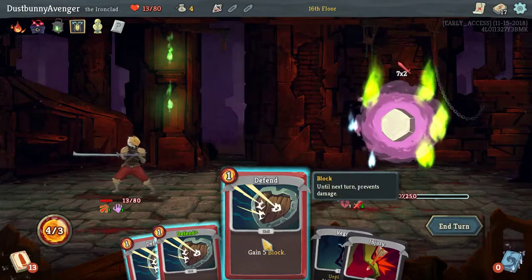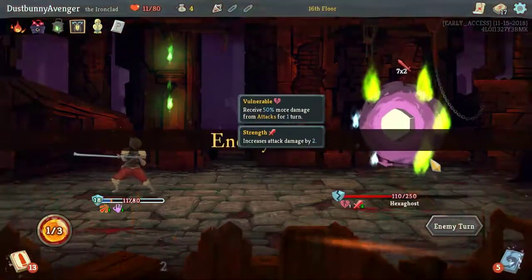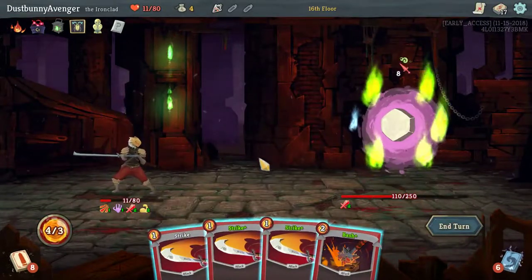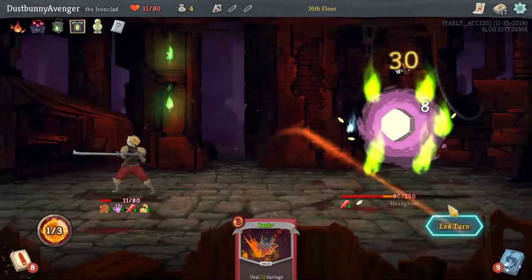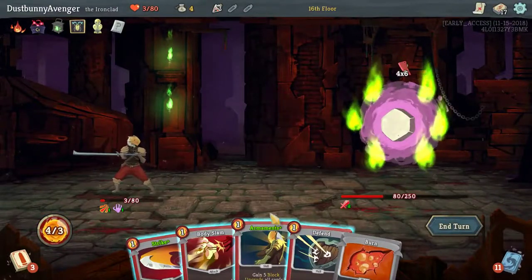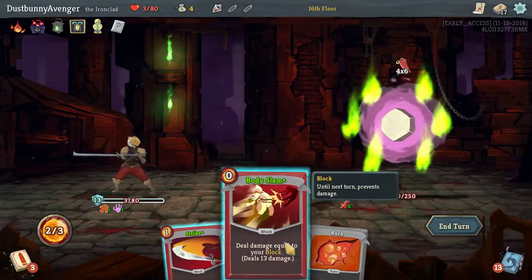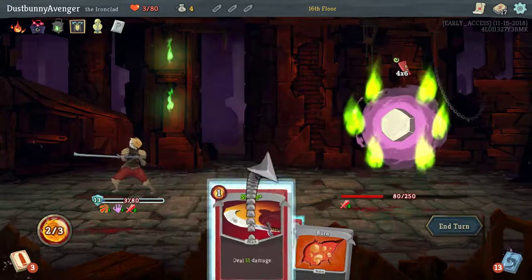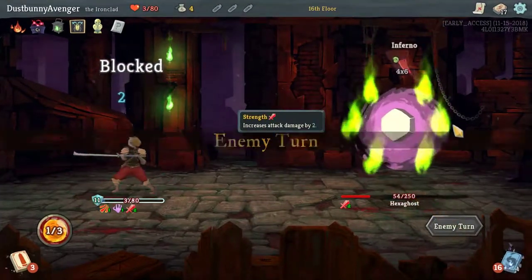Oh boy. Oh boy. This is getting out of hand against us real bad right now. We have 4. We do not have enough to do crazy amounts of damage, but we can try. Oh snap. I think we are doomed. 5 block, upgrade everything. Go all in, why not? And we are dead. It's been fun, boys. It's been fun.